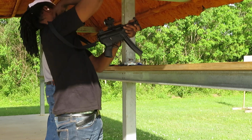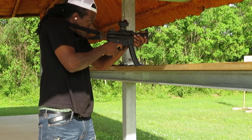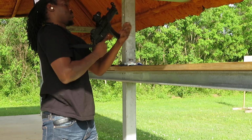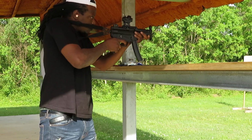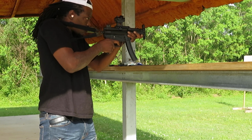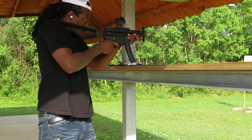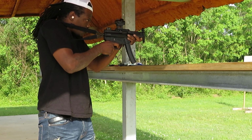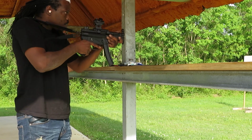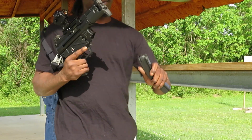About a couple months. That's a body. Like, with that brace, I'll be able to hold it more steady. Yeah, you will. I like that it got up quick. Oh yeah? Got the MP5 clear.